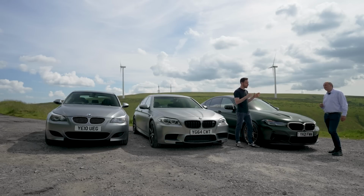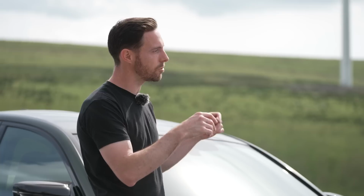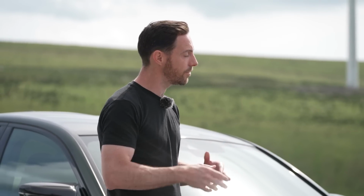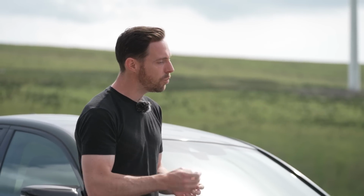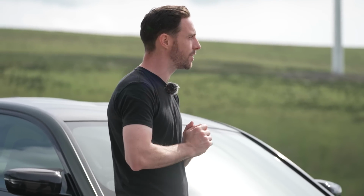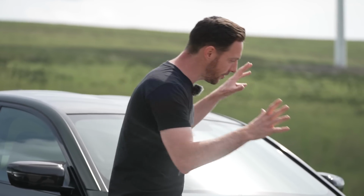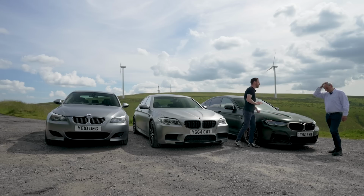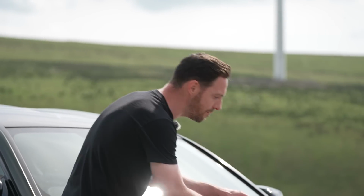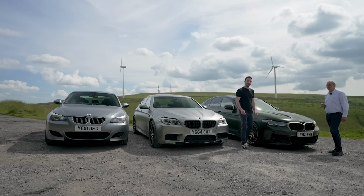It's very telling, isn't it? The 2 cars that we've chosen from the old batch and the new batch are probably the most driver-centric of the trios. Because that's what we're looking for. We want driver-focused cars, but we also still want some residual usability. That's what an M5 is all about. And considering all of that, this is the one. Just. It's such a tightly run thing, isn't it? So we are declaring the M5 CS, the F90, the greatest BMW M5 of them all.